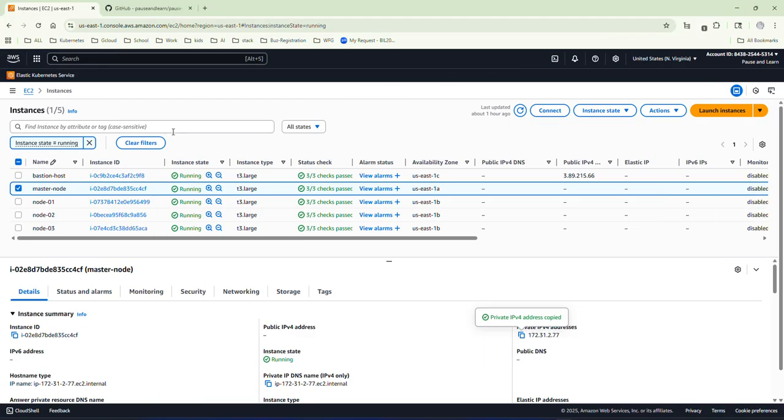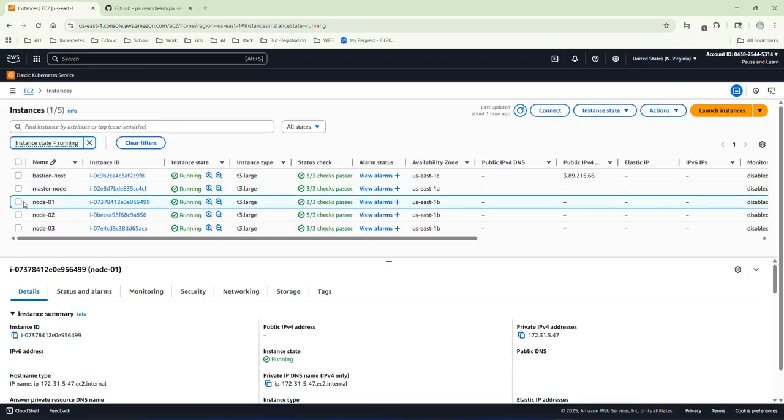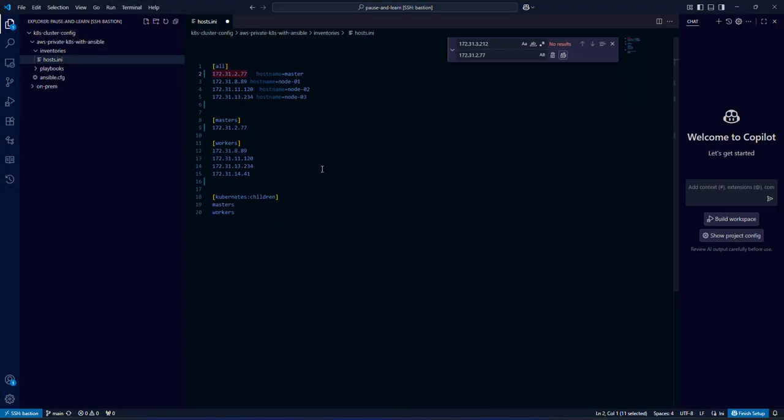Right, go back to your EC2 dashboard, copy the IP address of your first node, first worker node, select this, do Control F, paste that, replace it.